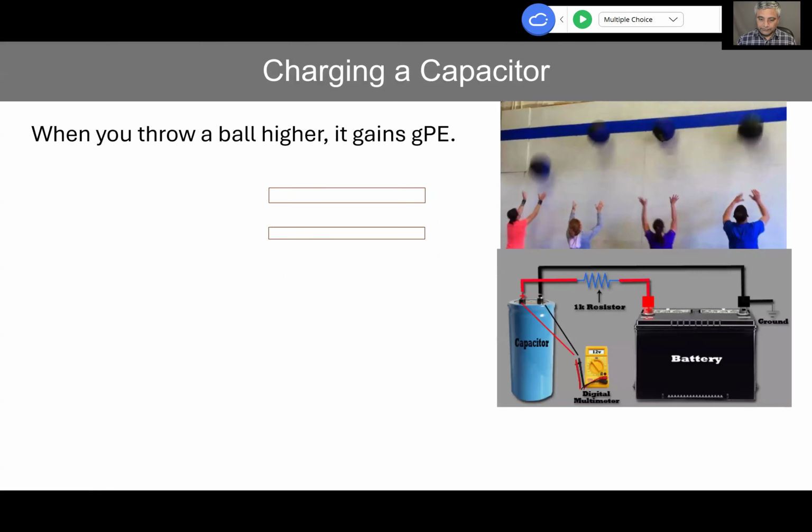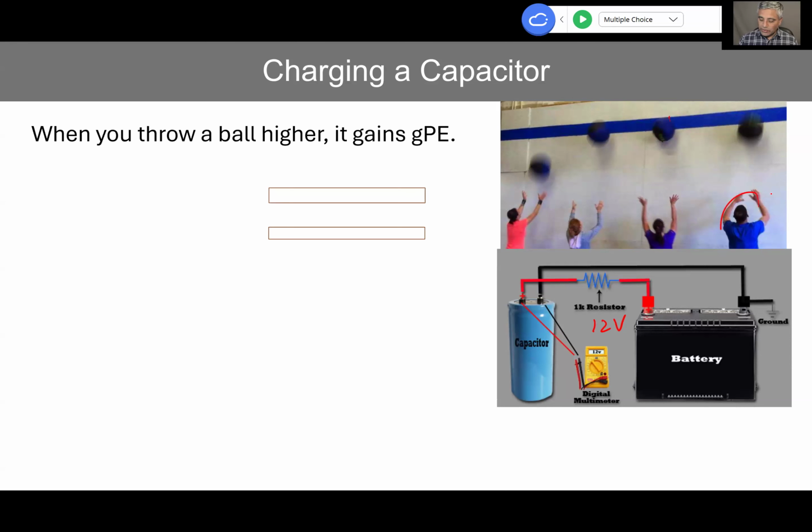Okay, great. So moving on. You see here how when we throw a ball up, the gravitational potential energy of the ball increases. Similarly, when we connect a capacitor to a battery, and this is just a meter that measures the voltage or current, in this case it's measuring the voltage. You see the voltage here, this number, I don't know how clearly visible it is to you. It says 12 volts, which is the voltage of a battery like this. Often we find this in a car. To start a car, we use this kind of battery. If your car stops starting, then you have to change this kind of battery. So in this case, what is the battery doing?